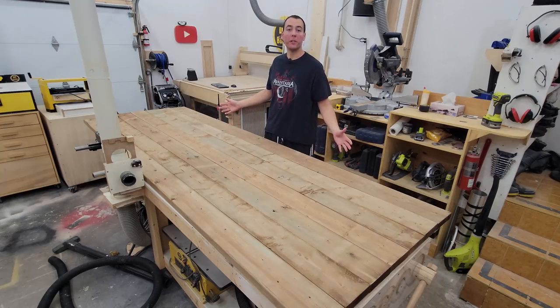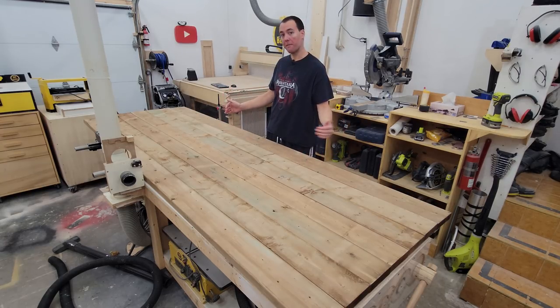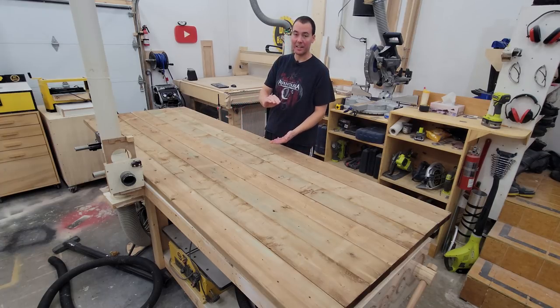Hey guys, we got a quick one for today. We're gonna be building a ramp for my friend's garden shed. It's gonna be about 5 feet by 5 feet when we're done and 8 inches of rise.